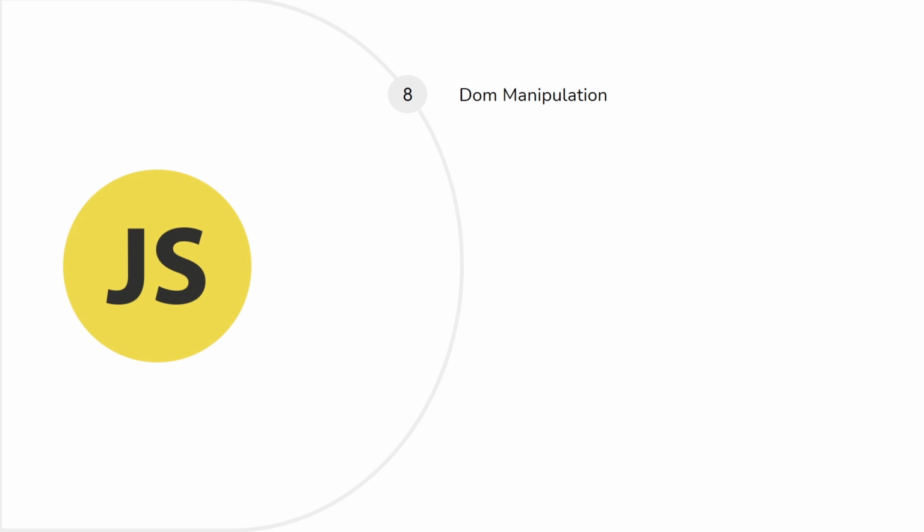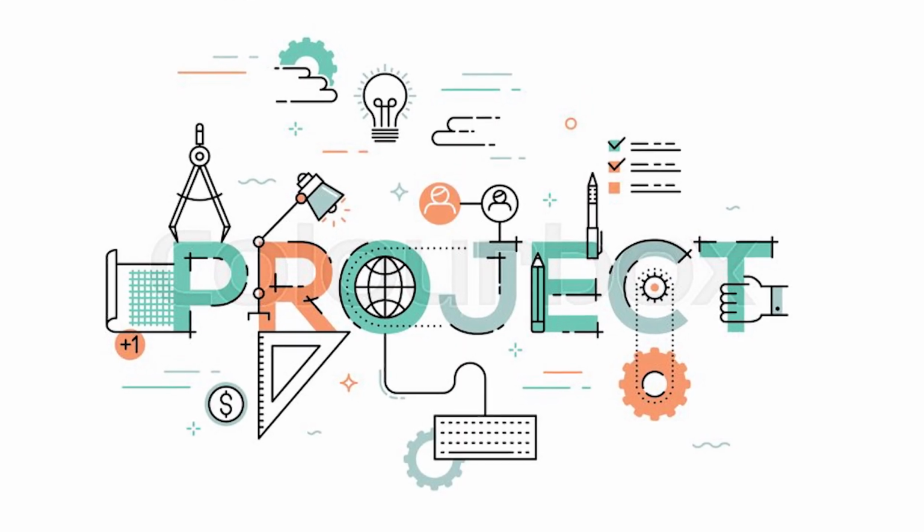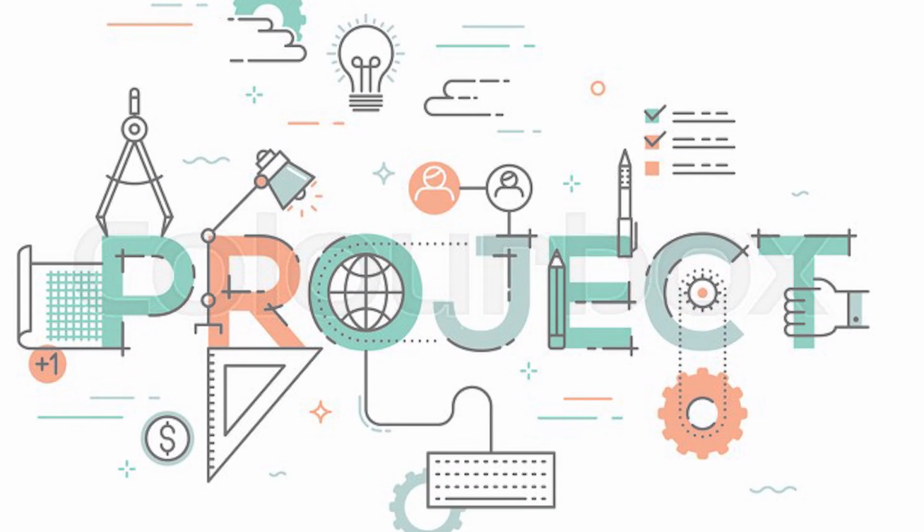we learned till now. And later we will go deeper into JS concepts like what is ECMAScript and its latest features, working with arrays and objects, asynchronous JavaScript concepts, arrow function, this keyword, and at last working with JSON and API using Ajax. At the end of the course, we will build a few projects so you can have a clear understanding and be a skilled JS developer.